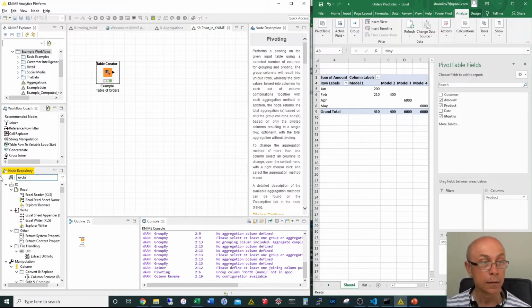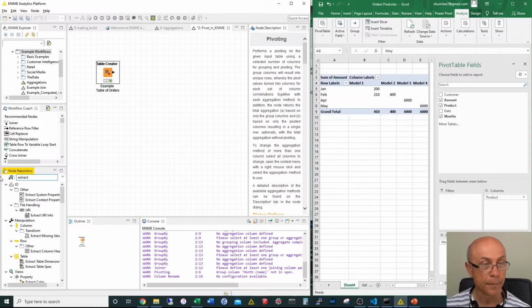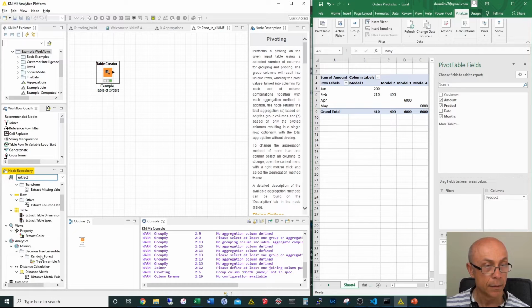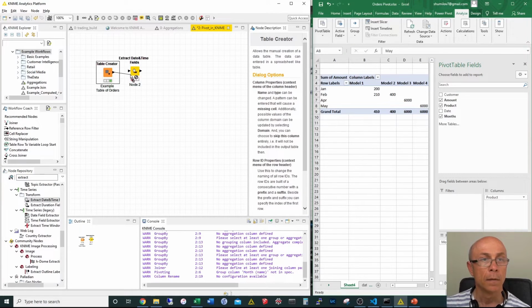Now I'm looking for a particular node, Extract Date and Time Fields.